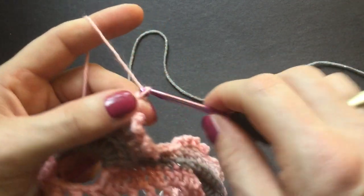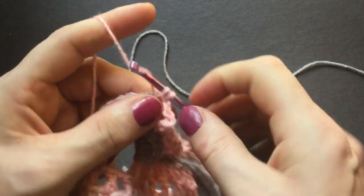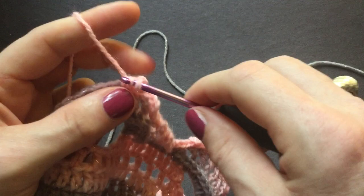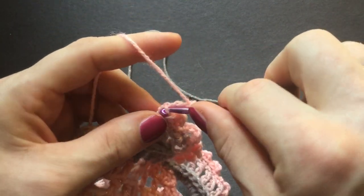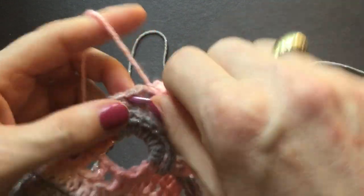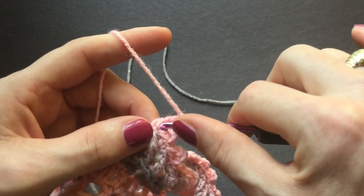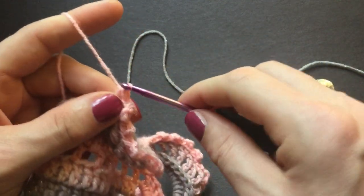Into the next space, make a single crochet, chain 5, 2, 3, 4, 5. Into the next chain space, make a single crochet. Into the next chain space, start the picots again. Make 3 consecutive picots, chain 3, and the first picot. Go to the next chain space, make the second picot. And then into the next chain space, make the third picot. And make a single crochet into the last chain space.